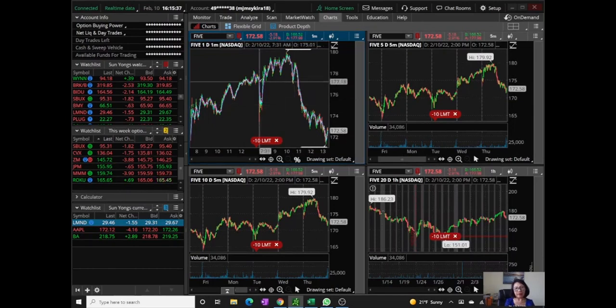Here I have 1, 5, 10 and 20 day movement charts. So what I'll do is, okay, this is the ceiling right there, the highest point on 1 day movement, and the 5 day ceiling is right here, 179.92. You can't see the number in the 1 day, but it looks like it's 179.95, pretty close to the 5 day movement there. 179.92 again on 10-day movement, and 20 days a little bit higher.